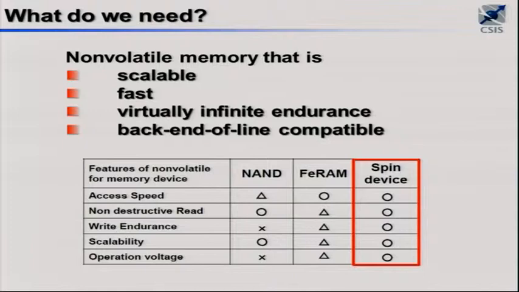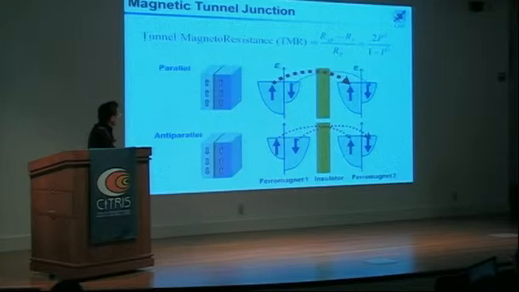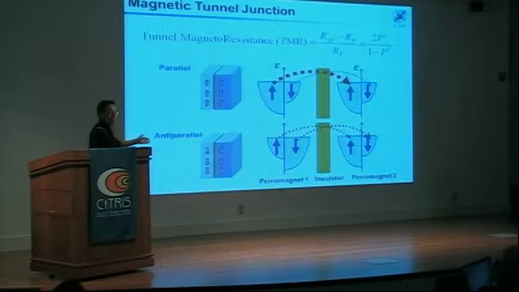So I don't think I need to explain this, but just in case magnetic tunnel junction is not familiar to some of you, basically you have two metal ferromagnets separated by a thin insulating layer. This thin insulating layer is so thin that your electrons can go through it by tunneling. And when you have a parallel configuration, you can measure the resistance because this is a tunnel junction, and resistance is low, and antiparallel, your resistance is high.